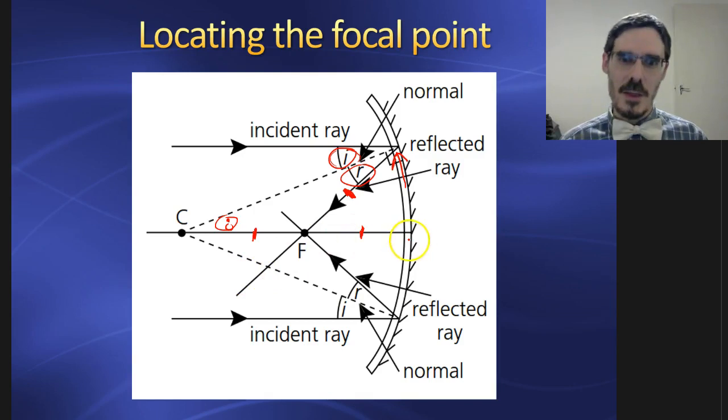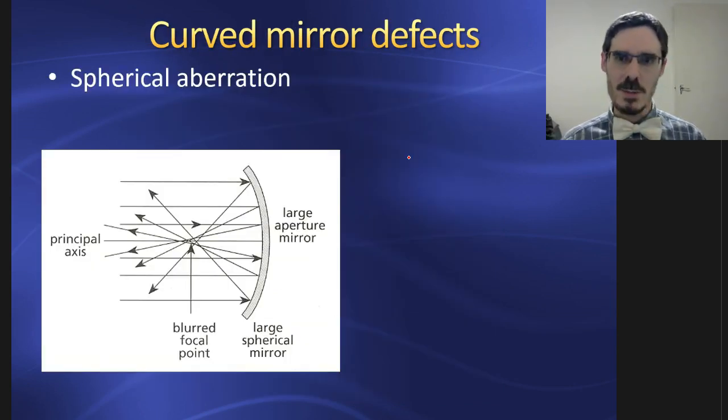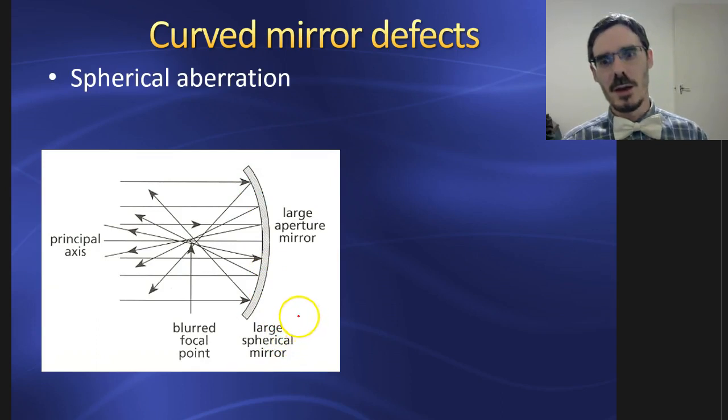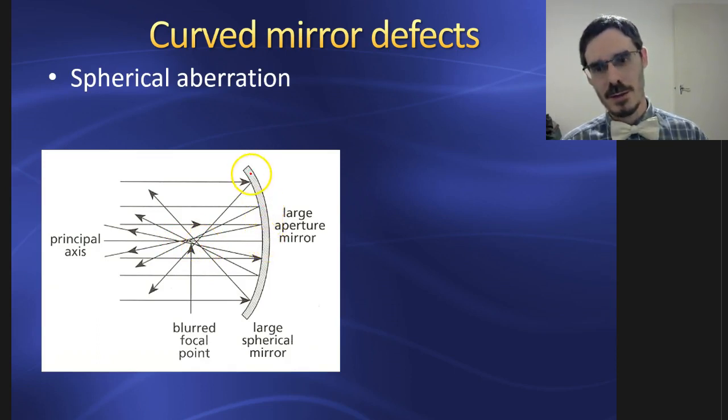The thing is, the further you get from the principal axis, the worse it gets, which means that curved mirrors cut on a circular basis, cut as a spherical mirror, actually don't have a single focal point. It's blurred out because light rays that come in further out from the centre end up bending more because of that approximation. This is called spherical aberration. A mirror cut in a circle cannot solve this problem.